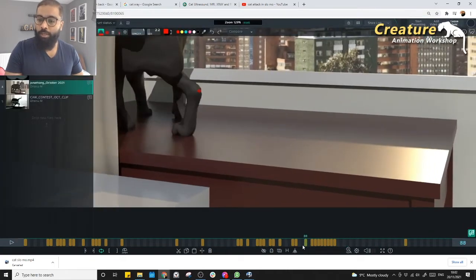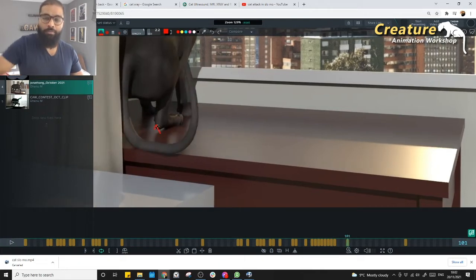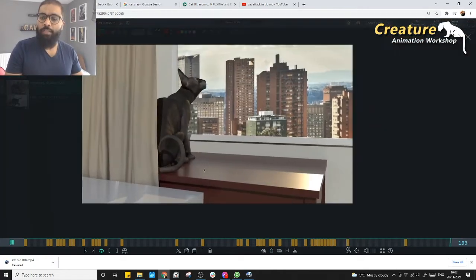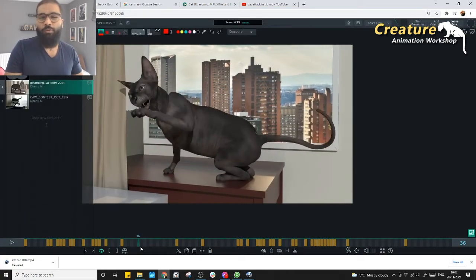And again, the place where he dropped that foot, right? It should be absorbing, isn't it? It should be coming down and then slightly go up, maybe, if you want a bit of offset with that. Those are the elements that can break and give you the sense of weight, right? Otherwise it's going to look very rigid.